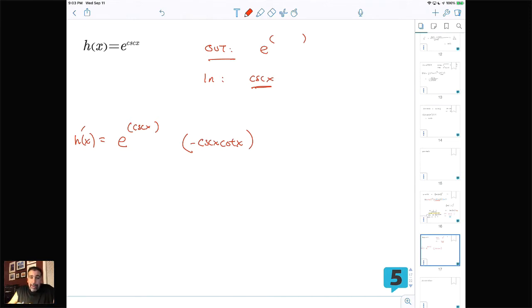Then, to set up your product, to me, the boxes make big problems into small problems, and then it's criss plus cross. The quotient, same thing. Big problems into small problems, criss minus cross, and don't forget the denominator squared. And then the chain rule, three steps: derivative of the outside, copy the inside, the derivative of the inside, keeping in mind that you can only be an outside function if you satisfy your one-step, you don't have an explicit variable, and you do have a something.